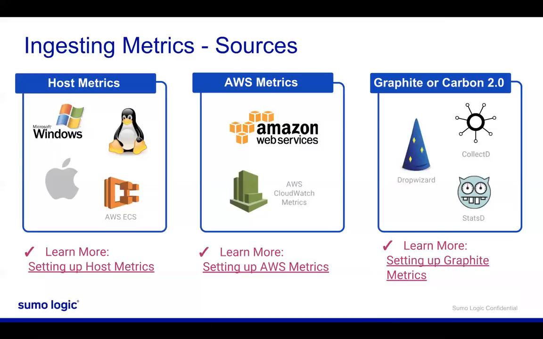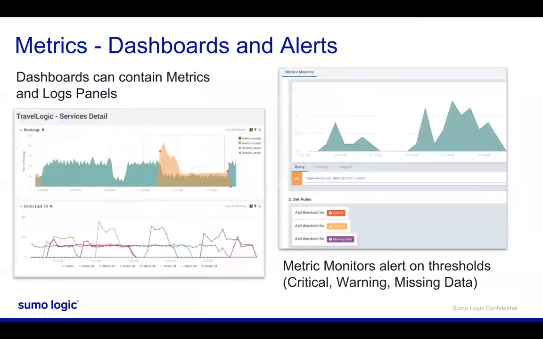The 4th one that I mentioned is we just released, or it's in beta, I should say, the ability to create metrics out of your logs. So your logs themselves can have a number, and they can have what I consider dimensions or metadata tags, and we can create metrics out of those logs as well. So that's the 4th one, which is in beta now. And then, of course, your dashboards can have both. If you remember, here is a dashboard that has metrics at the top and logs here. So your panels can be mixed panels of logs and metrics.